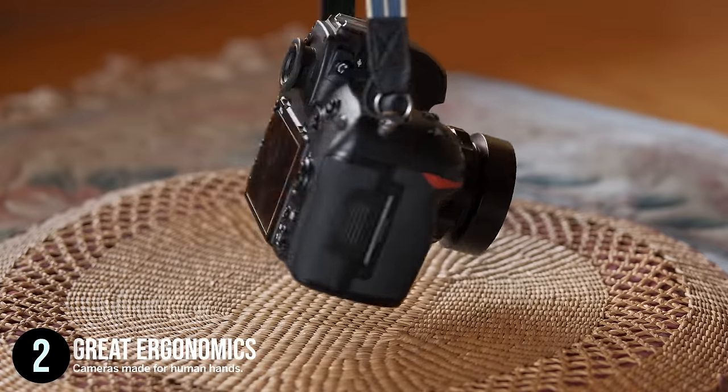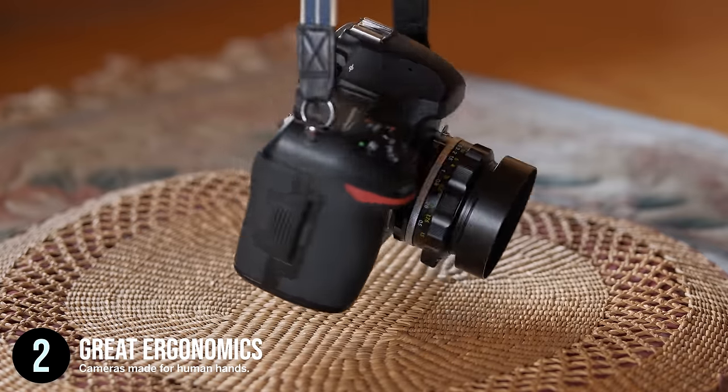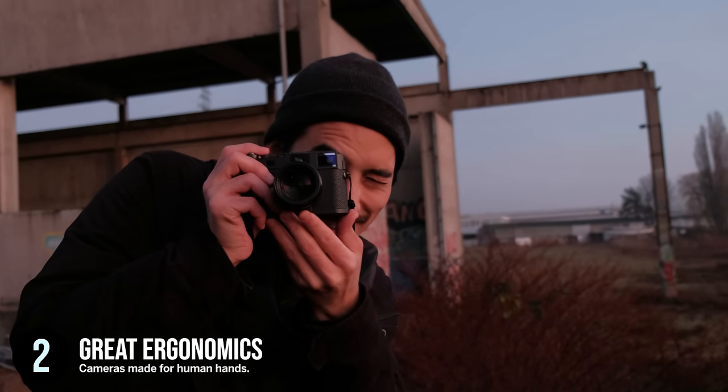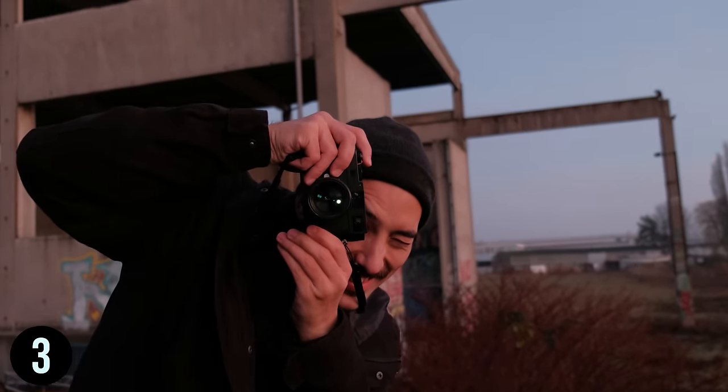Second reason I'm really liking DSLRs nowadays, and especially this camera, is the ergonomics. I shot Leica for a year and I had an M camera, and it never bothered me that I didn't have a grip, but after a year I felt my fingers hurting a little. Going back and forth between my Fuji cameras and Leica, I always felt I needed a little grip.